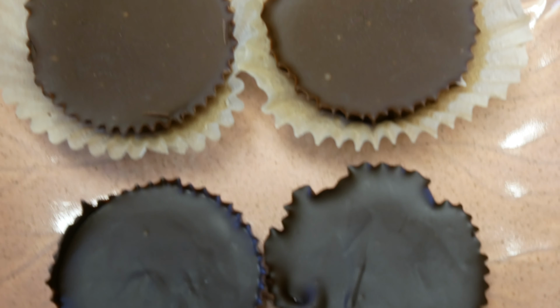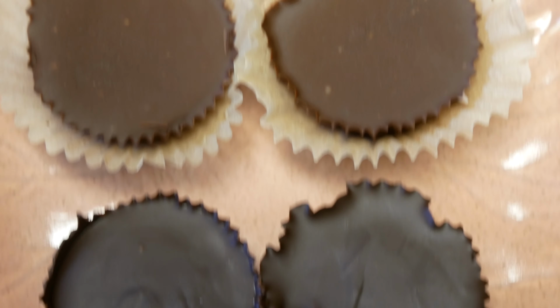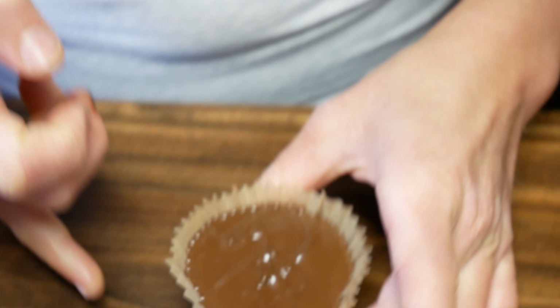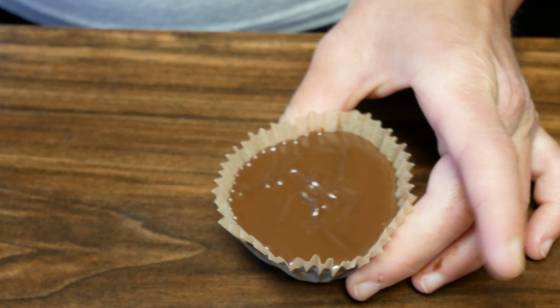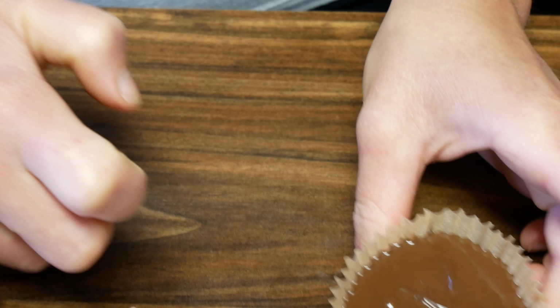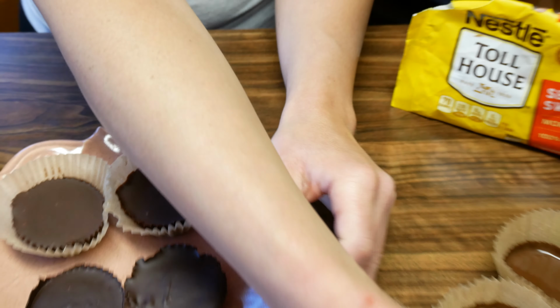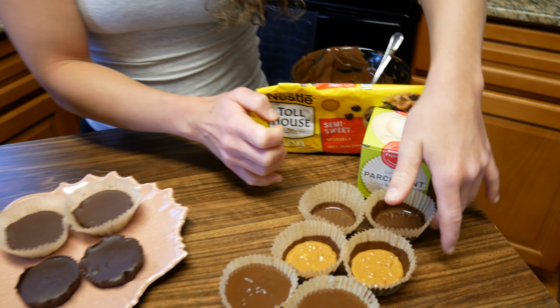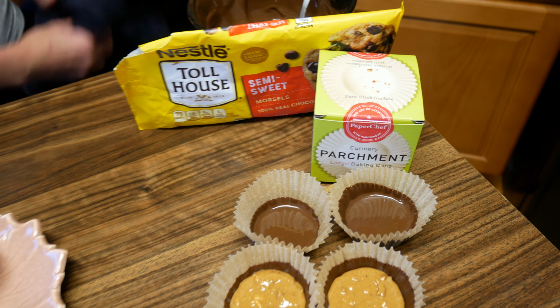And again, just give it a good little turn around just to make sure that it's getting all the edges. You'll let it sit, that should flatten out. You could give it a little knock if you want it to flatten out more. But here we are. We have our step 1, just the bottom layer.